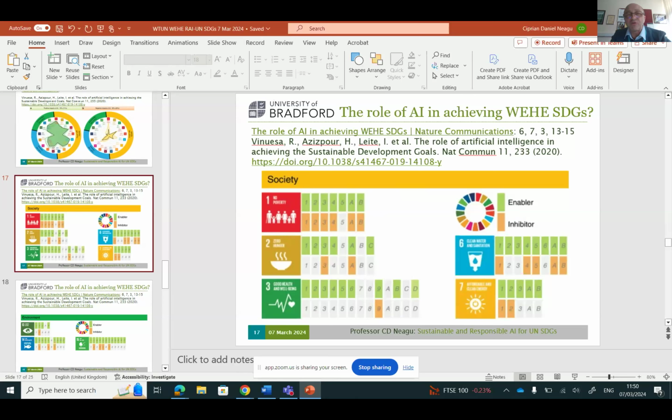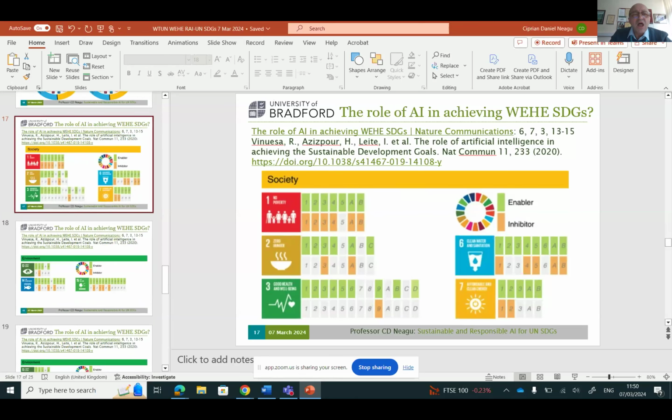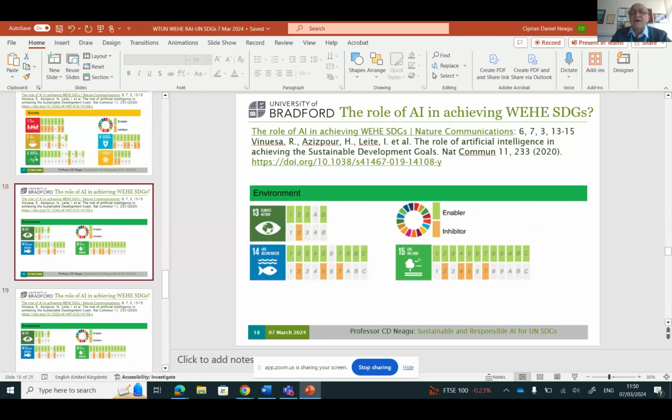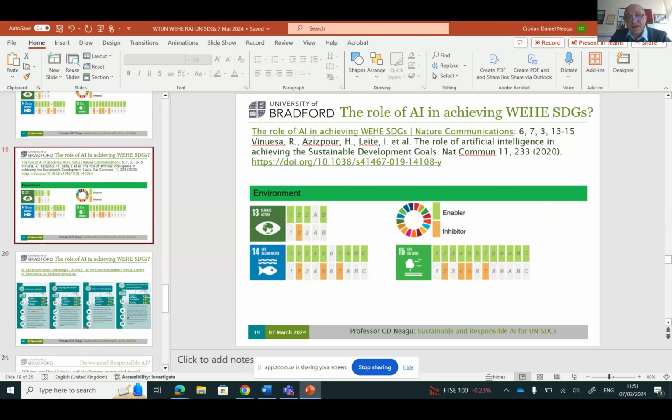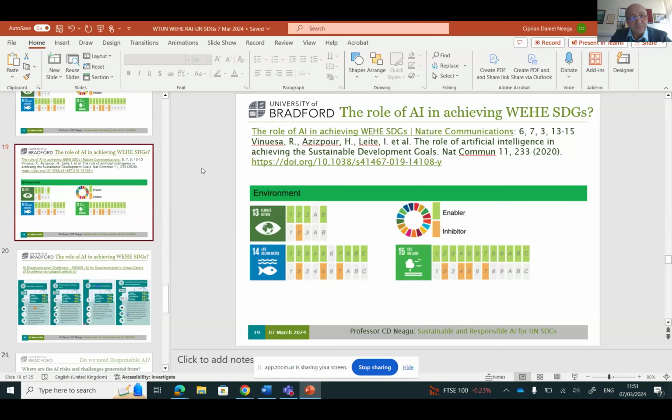So I just extracted from the paper listed on top the presence of artificial intelligence within the water, environment, and health Sustainable Development Goals. And you can see there is still lots of room for improvement. In the environment, we are a little bit better with AI, but there are many topics still to work on, related to climate and the use of land, as well as water.